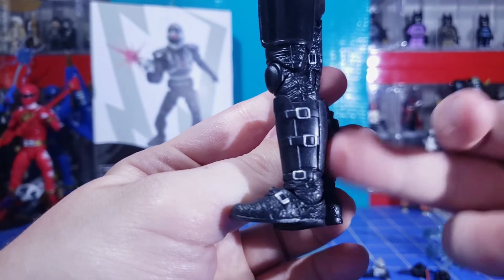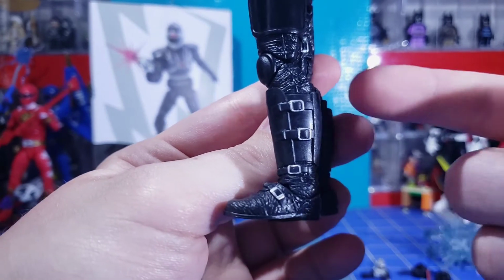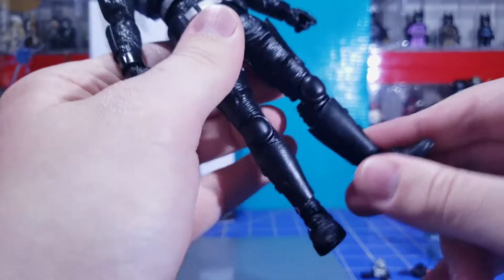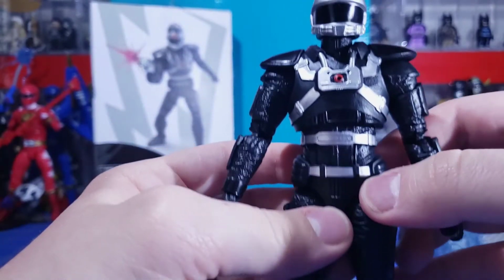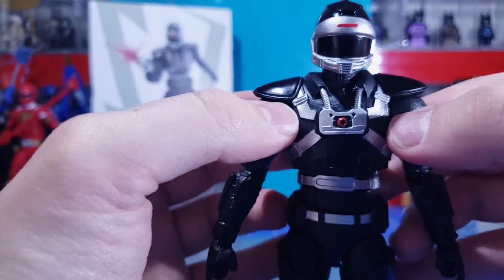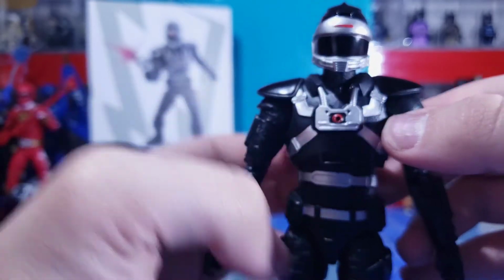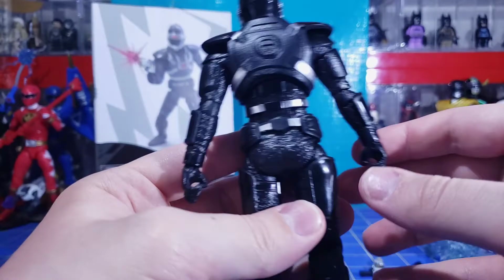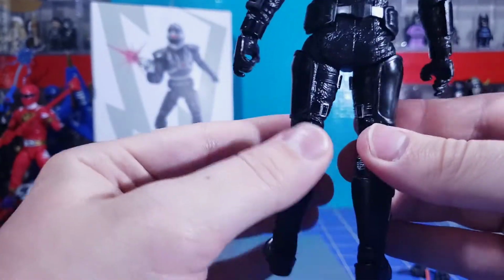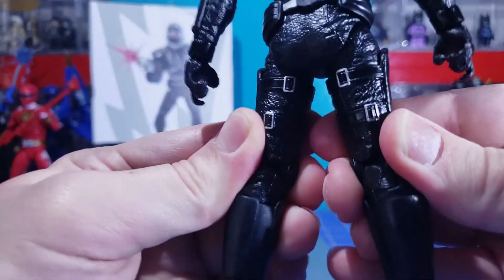Anyway, all of the buckles are painted, every single one. All four of those on this side of the boot, and I thought there was one on the back there, I guess not. And he's also got the four buckles up here. They didn't finish it off with black, but since the strap is silver, might as well. But they even painted the buckles on the back of his thighs, which is crazy, because you're barely going to see that.